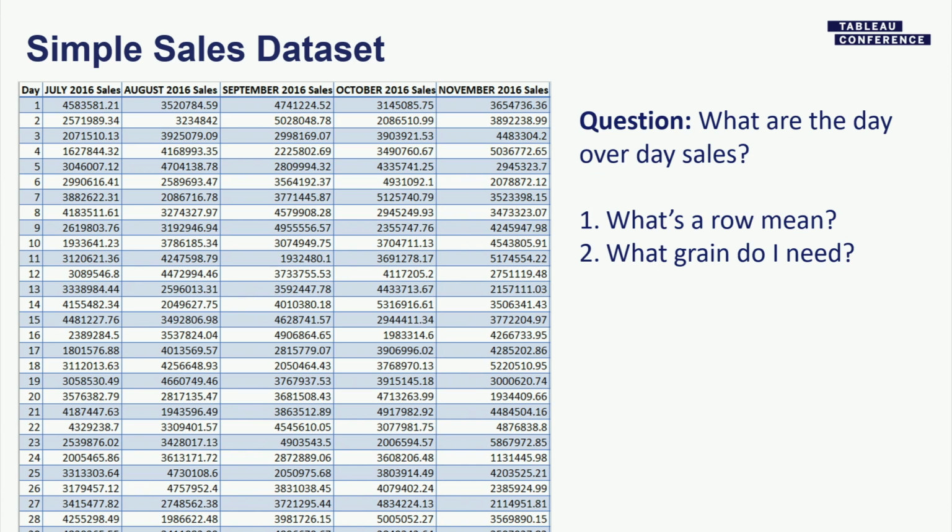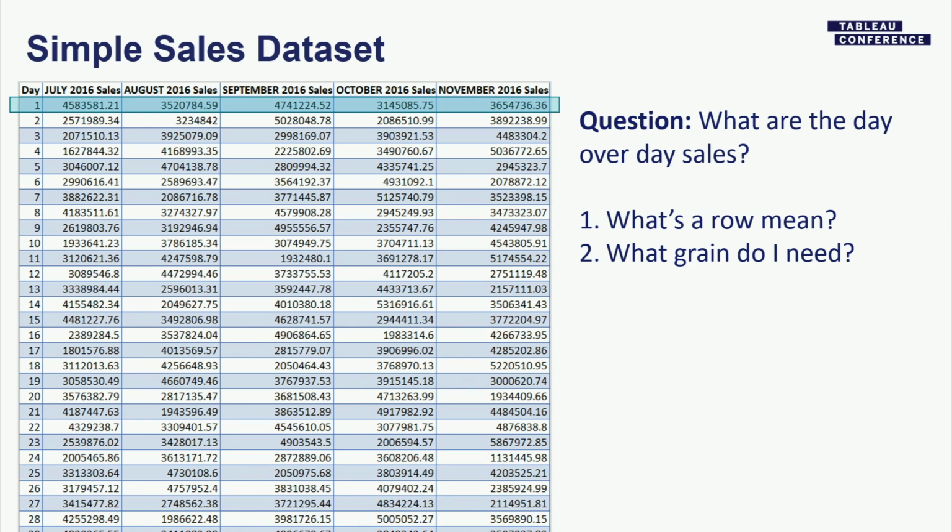All right, so this is something probably many of you have encountered. I know I've encountered it a lot. Data in an Excel spreadsheet. What does a row mean in this table? Let's take the very first one. Is that first day of the month? Second day of the month? Third, all the way down, it's cut off, but it goes all the way down to 31. And at the top, I have July, August, September, October, November.